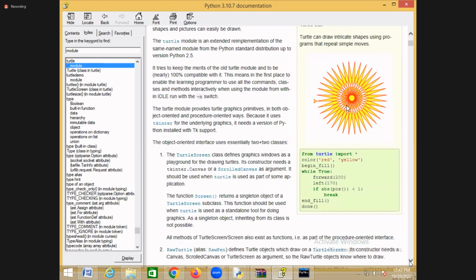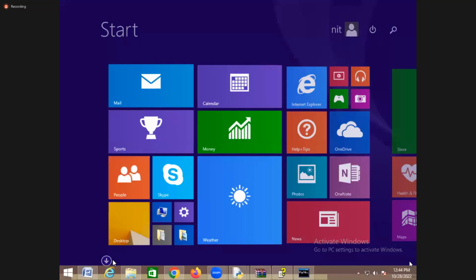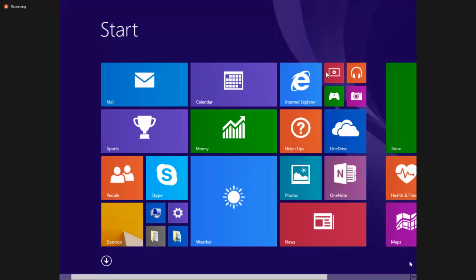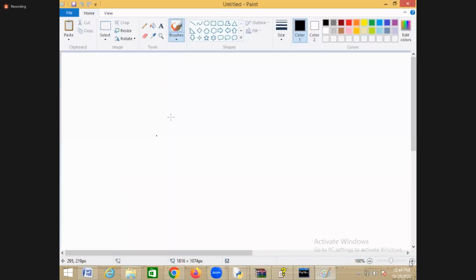But you should know the directions, like how you want to draw by moving. Suppose you see a paintbrush and you want to draw a line.